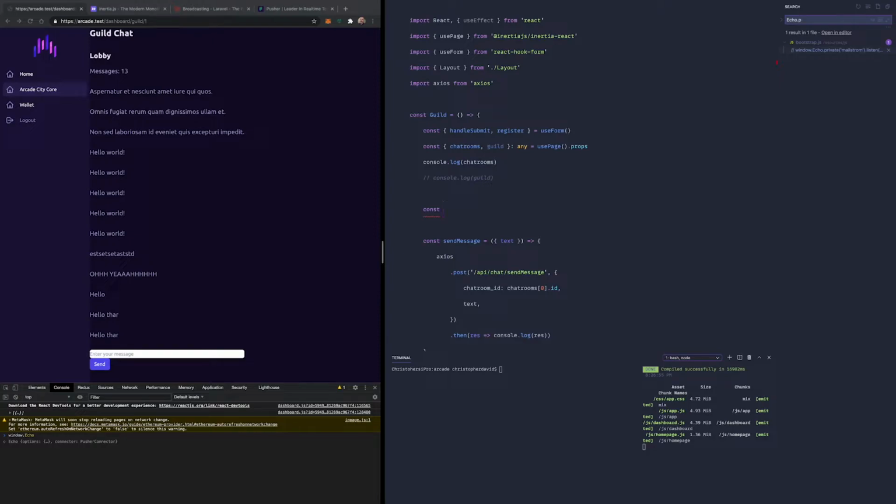Let's see. Somewhat similar to a component will mount. And the name of the channel will be guild, period, guild.id. And let's just put this into a variable so we can inspect it.